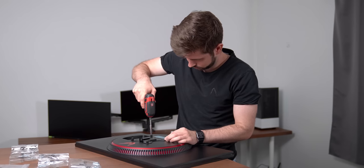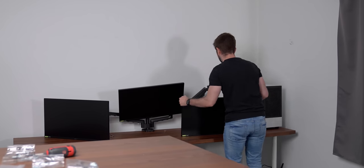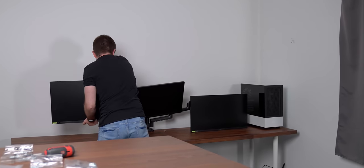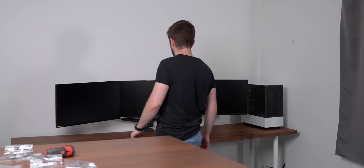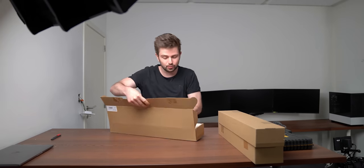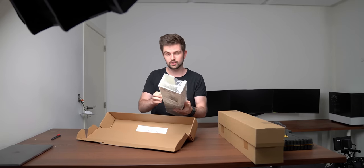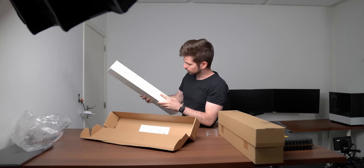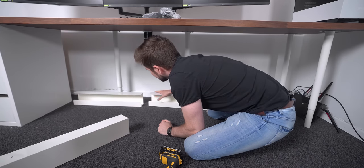The reason I chose 1440p monitors is that, first of all, it looks amazing for gaming. But second of all, it gives you a lot of pixels to put programs on while streaming. You will have two monitors on the sides to manage your stream, and that's going to be amazingly convenient. Before we install all the cables, I want to check out these cable trays. The box itself is surprisingly heavy, so I assume they are going to be very decent. These are complete steel!